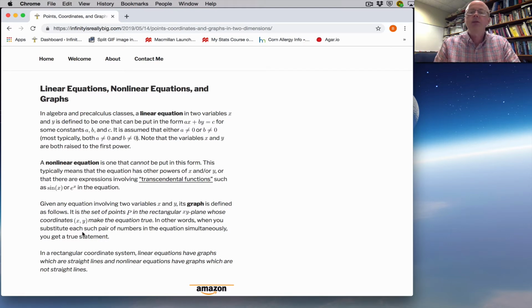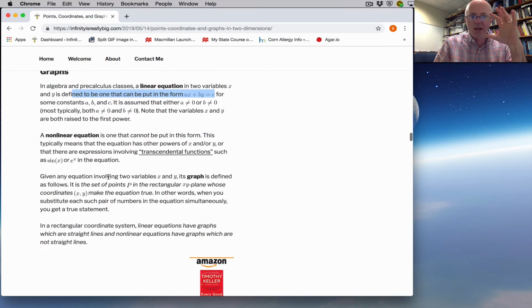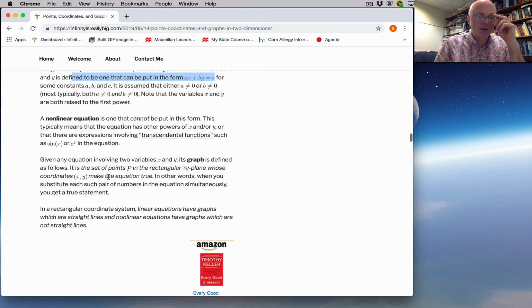Now again, this is the subject of linear algebra, so we are ultimately focusing on linear equations in the big picture scheme of things, but we should understand and deal with a few nonlinear equations just in relationship to linear equations. So I define what a linear equation is. Essentially, it's an equation like this: ax plus by equals c. It's a linear equation in two variables, x and y. We will be dealing with three variable linear equations as well. A nonlinear equation is one that can't be put in that form, essentially. Okay? These are not super rigorous definitions, but they're good enough for us.